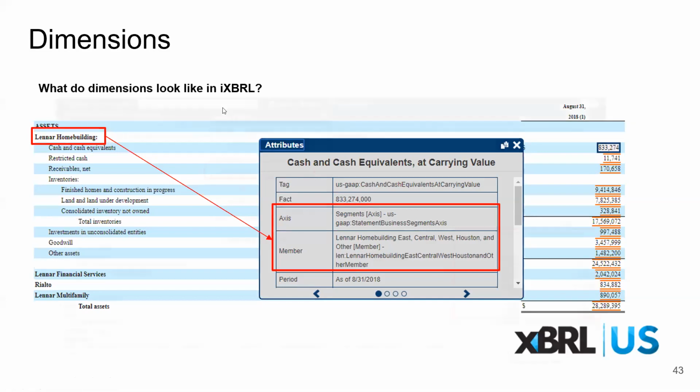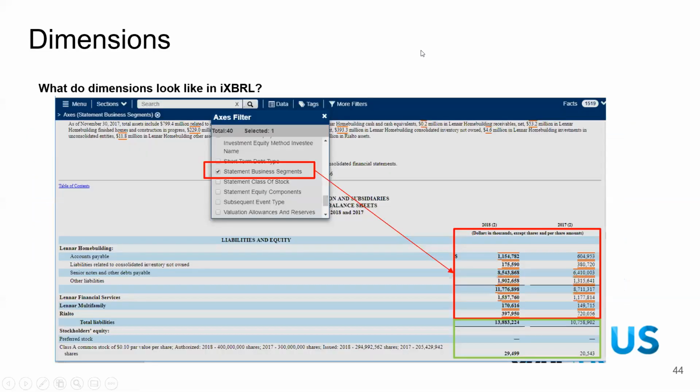Go on to the next slide. You can also use the filters available in the inline viewer to only show elements of a certain axis. That way, if you want to review this and check to see which axes are used where, you can filter to only display those axes on your report. So it is a nice and quick tool to review to make sure your tags are with the appropriate dimensions on them in the viewer.